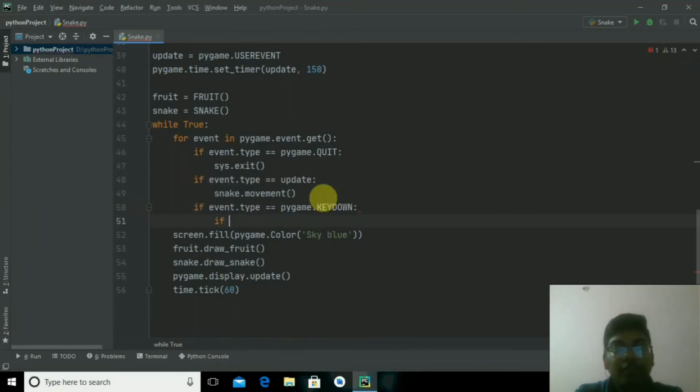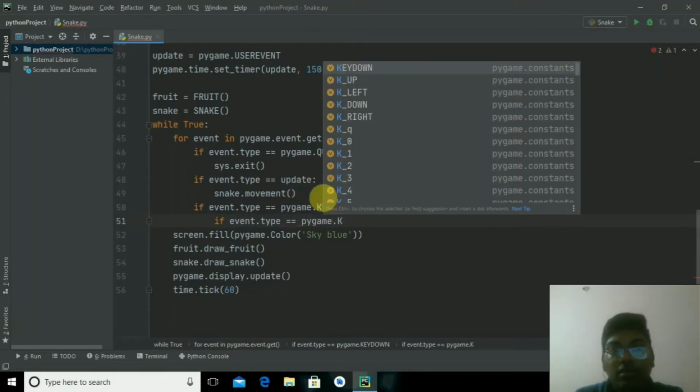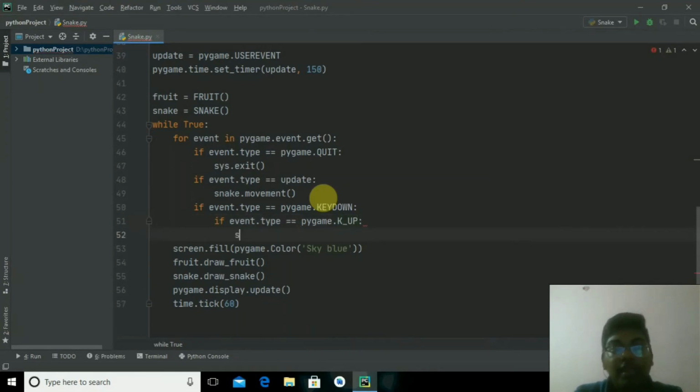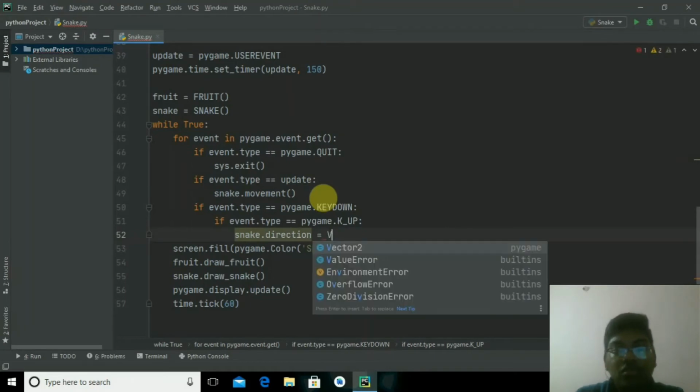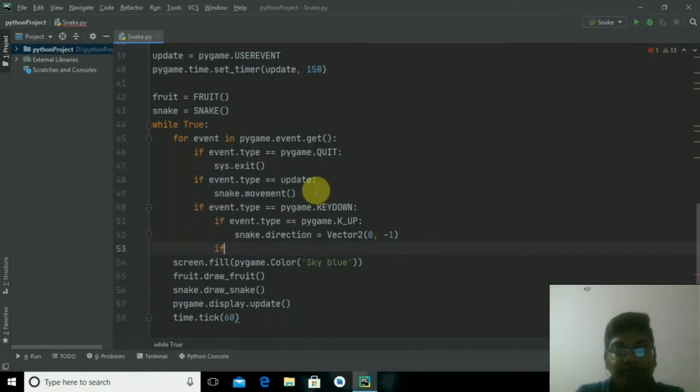Then if event.key is equal to pygame.K_UP, then the snake.direction should change to Vector2 in the direction of up, so it will be 0, -1.